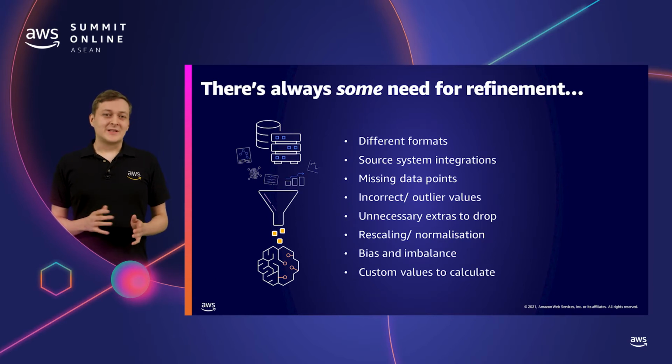Even apart from iteratively refining features to boost model accuracy, we know in general there'll be some more basic integration challenges to connect our source data systems to the model. Considering the many different formats this source data might come in, the likelihood of missing data points, outliers, or incorrect values, and the need to carefully clean and curate the inputs by the time they get to the model, there'll nearly always be at least some kind of transformation required for a real use case.